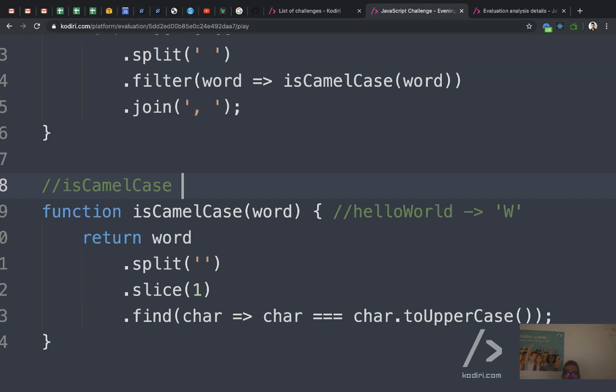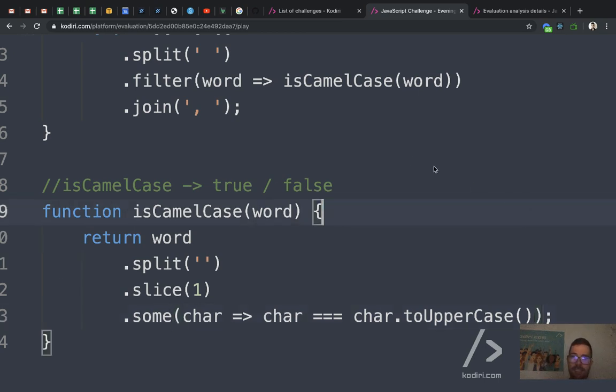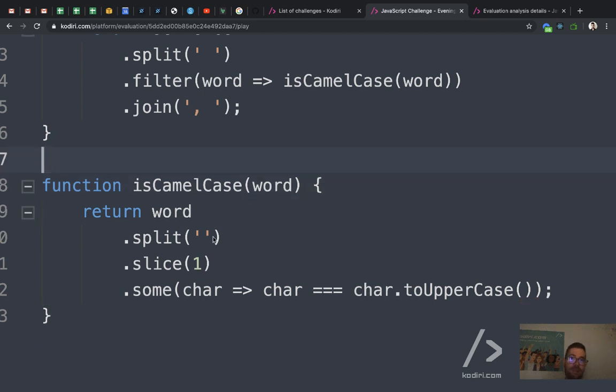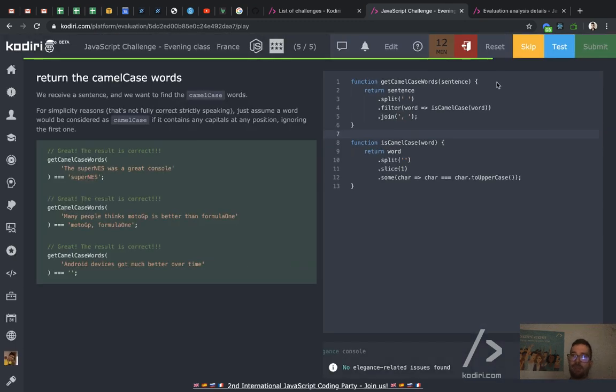So if camel case, it should return true or false. And that's exactly what some does. Some says, does some of the elements match the condition? Yes or no? If any of the elements matches the condition, true. If not, false. That's the difference. And that's it. Any questions?